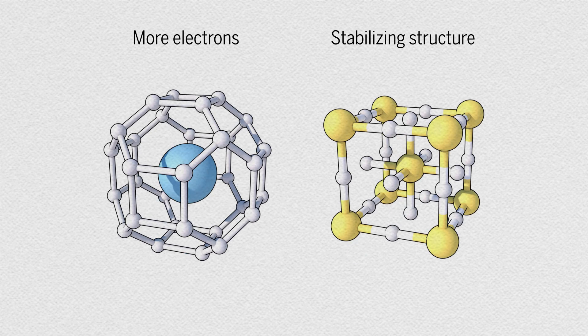So far, they have discovered two promising classes of hydrides with different 3D structures. One is a cage of hydrogen atoms surrounding a heavy metal atom, which supplies lots of electrons. The other creates a stronger interlocking grid by combining hydrogen and other light elements, such as sulfur.